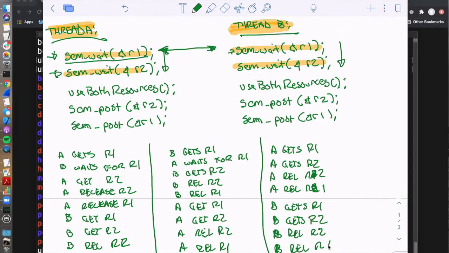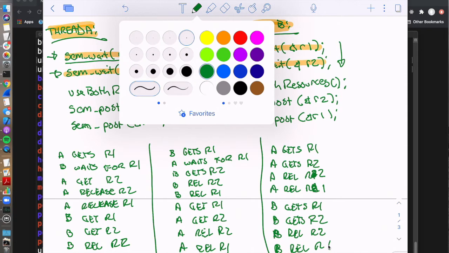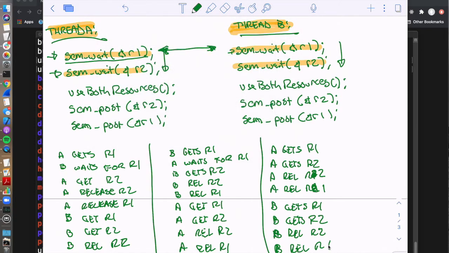We're never going to have a circular wait where A is waiting for something that B has and B is waiting for something that A has. But let's just change things just a little bit, okay? Let's change things so that the order that B retrieves the resources, R1 and R2, is flipped, all right? It seems like it shouldn't matter. As long as B asks for both resources and isn't allowed to use both resources until it has both of them, it seems like the order shouldn't matter, but it turns out that it does.